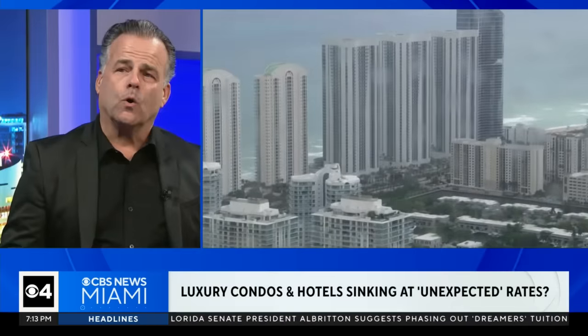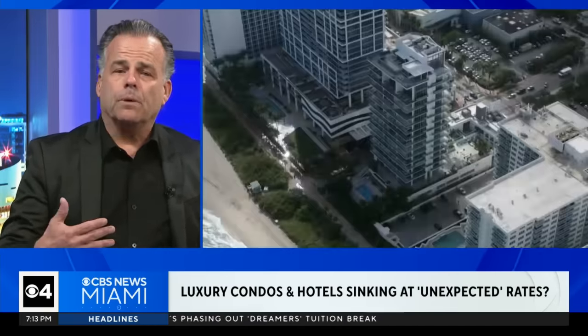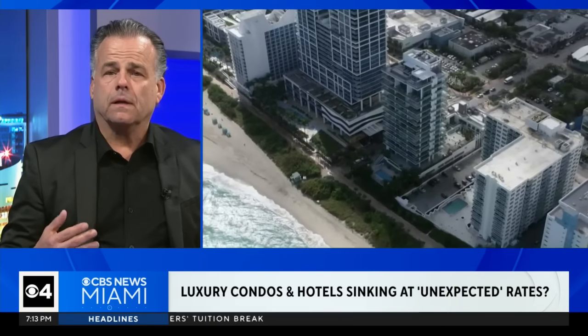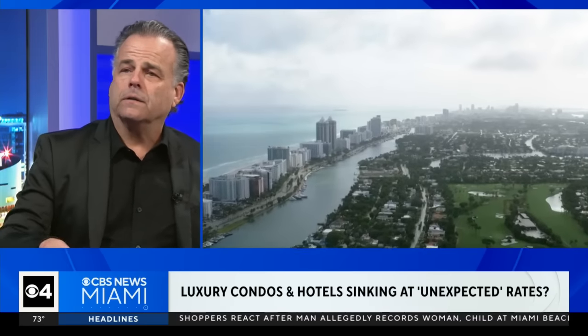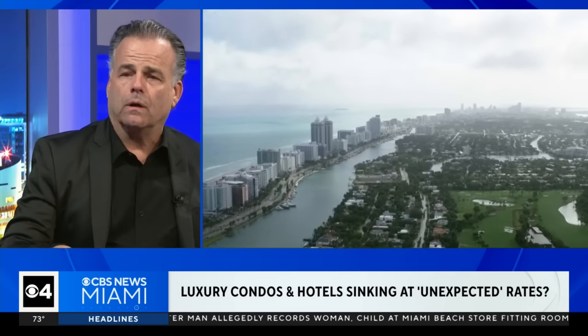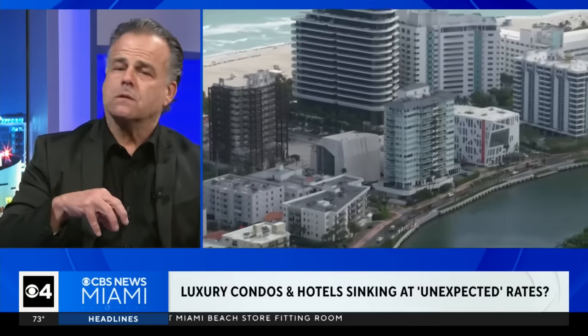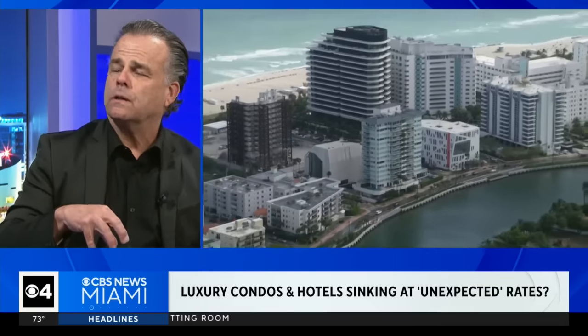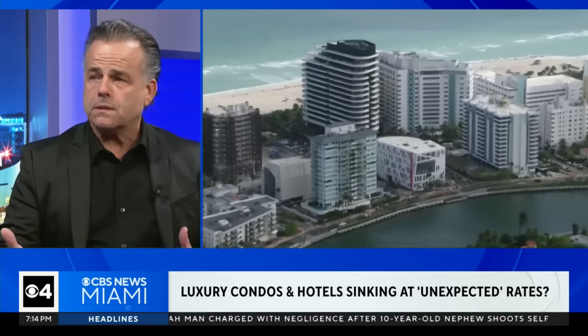This is a report, and I love the University of Miami, but it's not confirmed or approved or reviewed by other parties. We build these buildings, high-rise buildings, and have been doing so for decades. And the way they're built, with auger cast piles that go down into the soil hundreds of feet, with steel cages and high-pressure concrete. We test the soil. We have structural engineers who do the testing. We have structural engineers who design it.